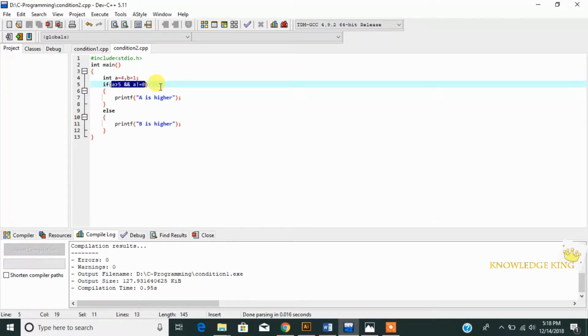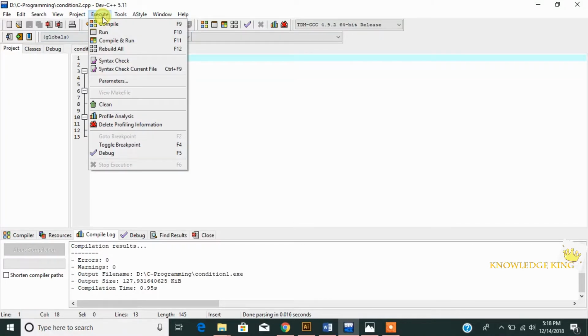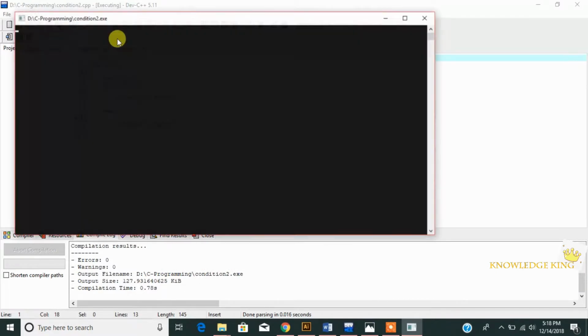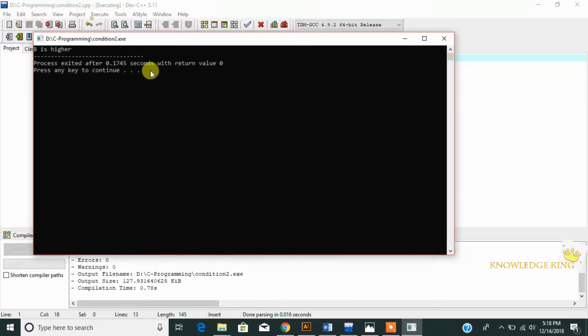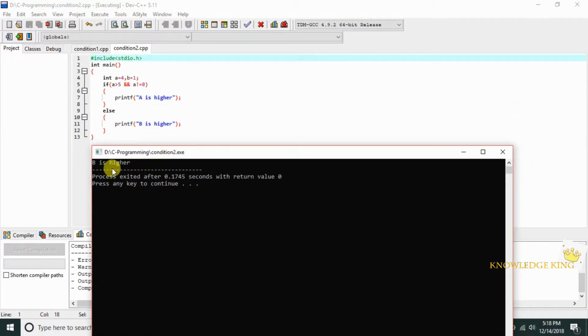Then only A is higher, if not B. Here the output is B is higher. The reason is A is 4, B equal to 1. We know A is a higher number than B, but it doesn't satisfy this condition. So it shows B is the higher number.